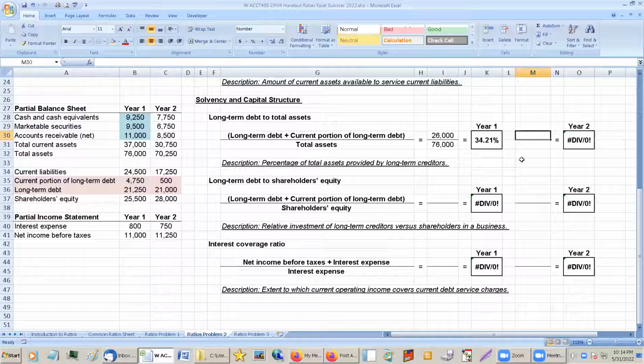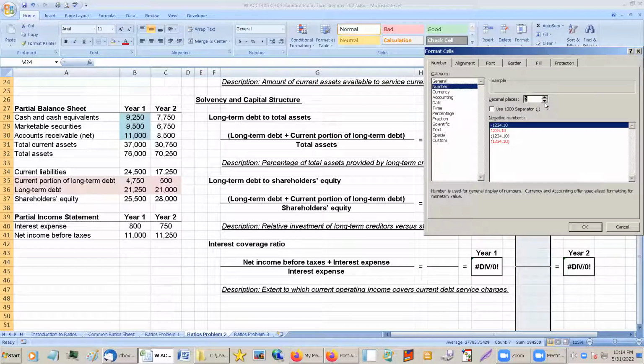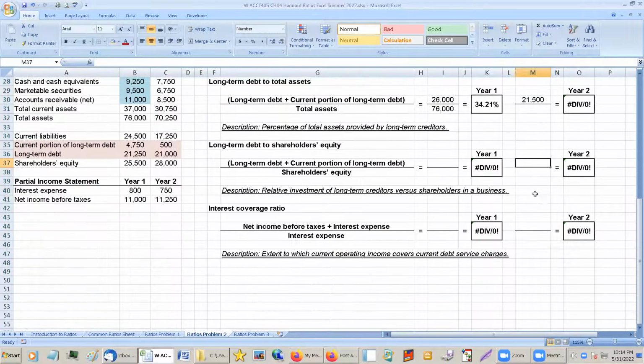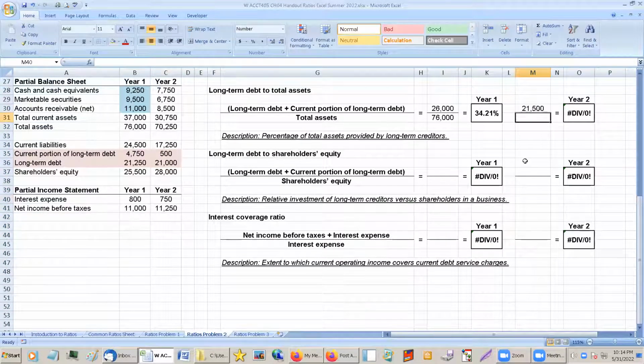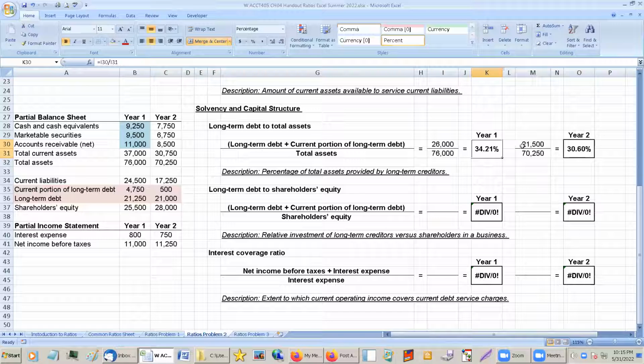My gut feeling is it doesn't, but I'll leave it. Okay, total assets are at. So we have less long-term debt to total assets, so the company's a little bit more secure, probably not quite as profitable.